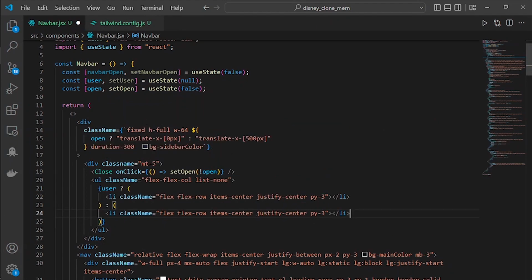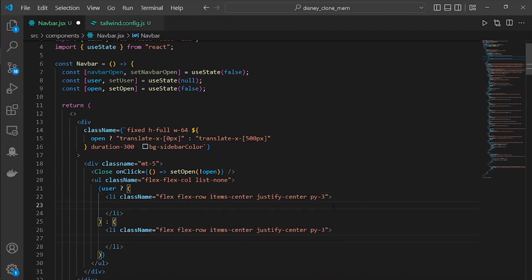So the first one is if the user is logged in, and the else one is for if the user is not logged in. For the logged in case first, I'm going to give it an img or the icon of the user. For the source, it's going to be something like this, and for the alt, it's just going to be user.